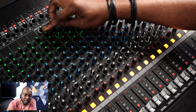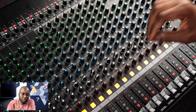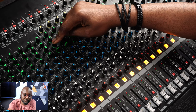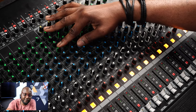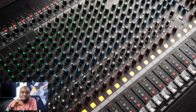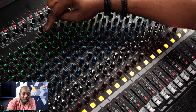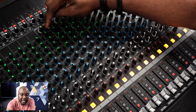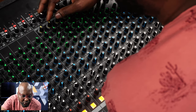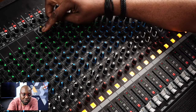So the next on this is going to be these four knobs, all right? The green four knobs are what we're going to check together. In some analog mixing consoles, it's going to be just three. This one will not be included in some analog mixers. But in this case, we have four, okay? The first one is going to be high. So this controls the high pitch of your voice. When you want your voice to be bright and crisp, this is what will be responsible for it. They call it high, and this is from 8 kilohertz, around 8,000 hertz, okay? That's what is controlling it.